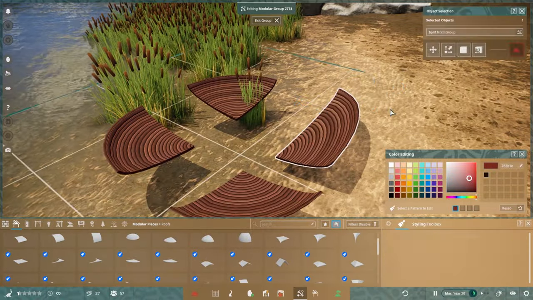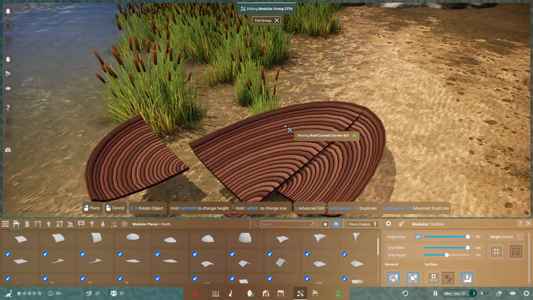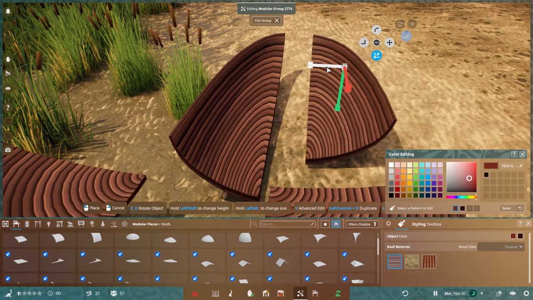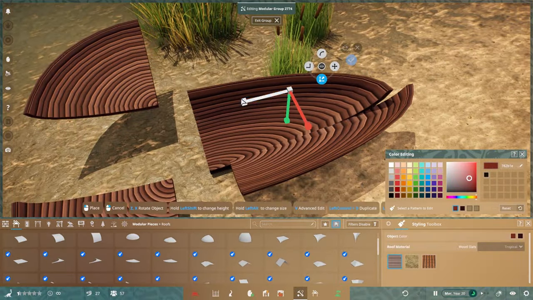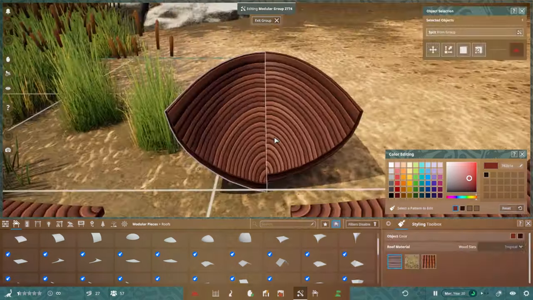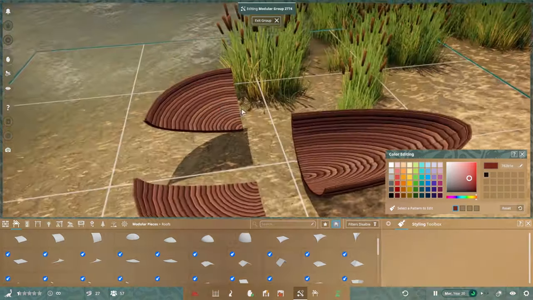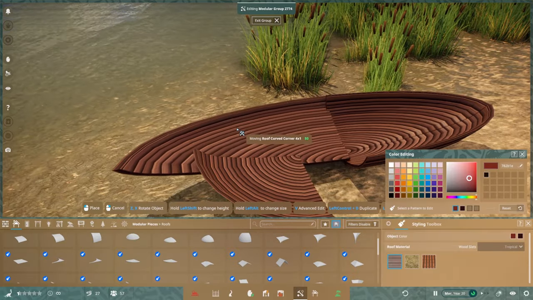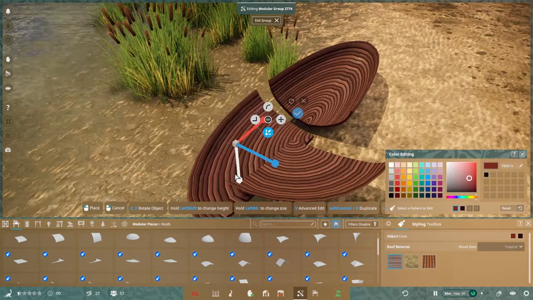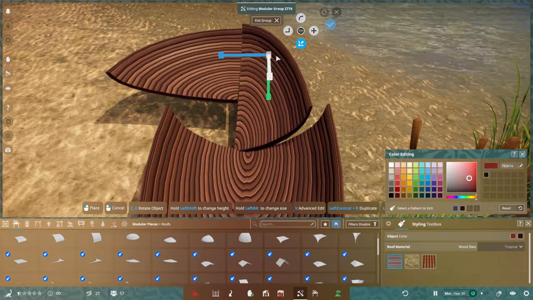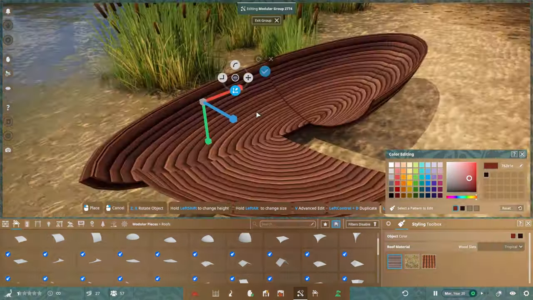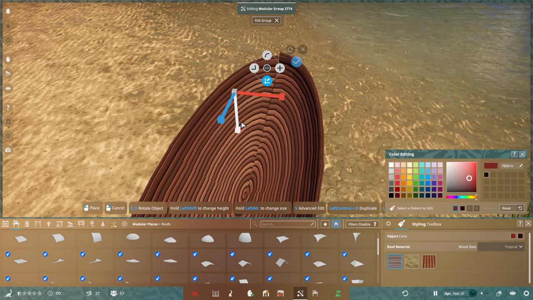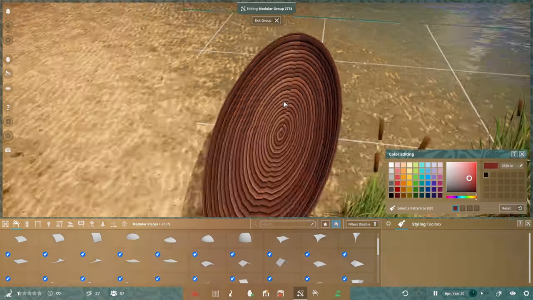Oh, and here we're going to make some canoes. This was quite difficult to do. I tried making them out of many different things, and this was the thing that worked the best. Just a curved roof, stretch it, and try and make each side look the same. And then you've got a canoe. It's just trying to line everything up and make it look right. It is a little bit difficult, but I think it looks quite nice in the end.